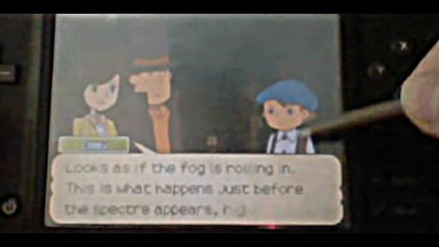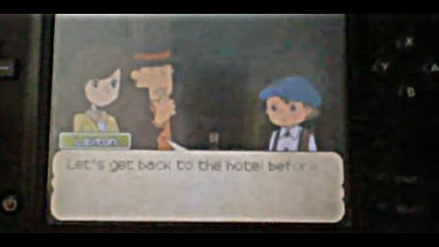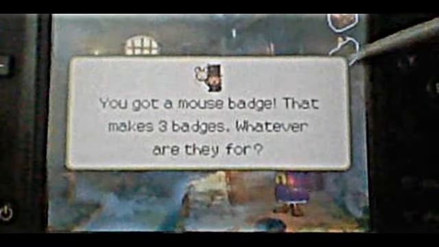So now it is dark. You do have to go around, so I'll say this now. Looks as if the fog is rolling in. This would happen just before the spider appears, right? Let's get back to the hotel before the fog gets any thicker. So we do have to get round. Yeah, got that. Three more spiders. That'll be a bit foggy on your screen. Not there. I think it's this key. Yeah, we do.